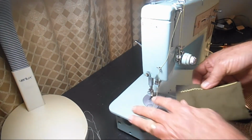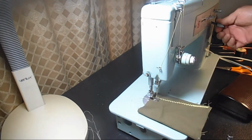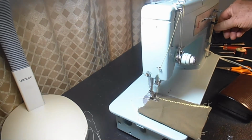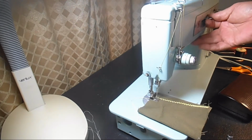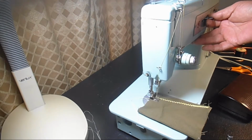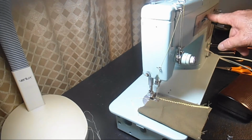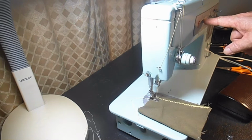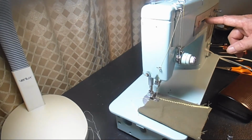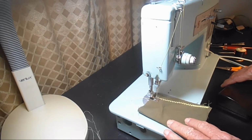So let's go back in here. Maybe I'll do one more run with this, but I have to back out my stitch a little bit. It's a little too tight, and I'll try while I'm sewing to move this lever from 4, the widest, down to 3 to 2 to 1 to 2 to 3 to 4, and see if we can get kind of a varying pattern there.